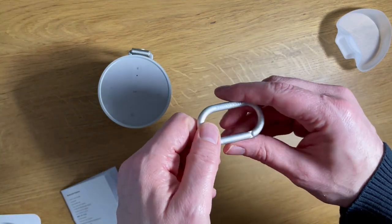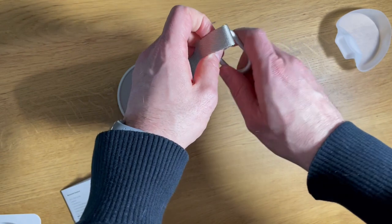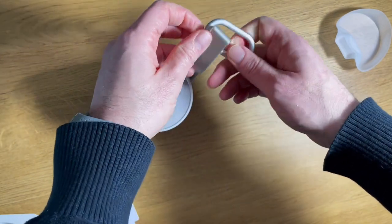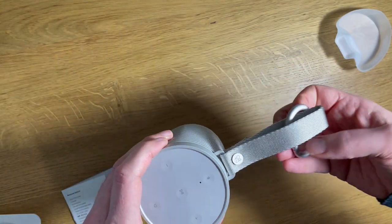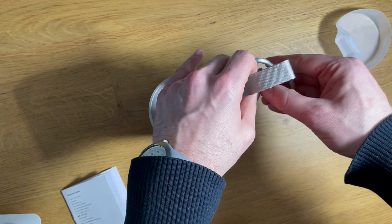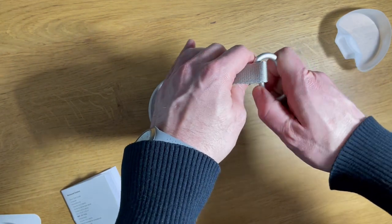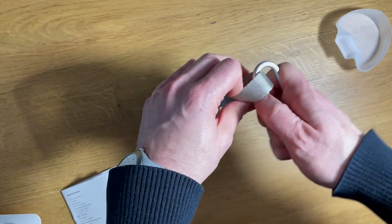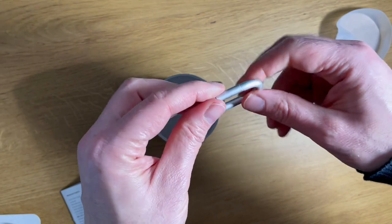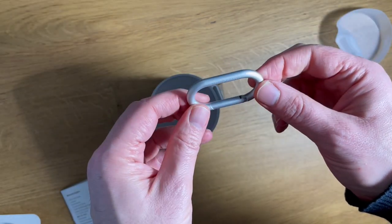And then a little carabiner, if you want to affix this to your backpack or something like that. I also worked on another Boom speaker which we launched with a custom carabiner - kind of fun to design little things like this. This carabiner is pretty nice, it's aluminum. It's not going to hold any weight obviously, just being a little aluminum carabiner, but it's nicely done, nice and clean.